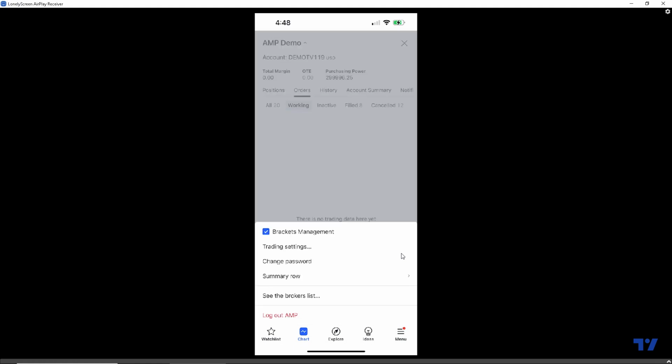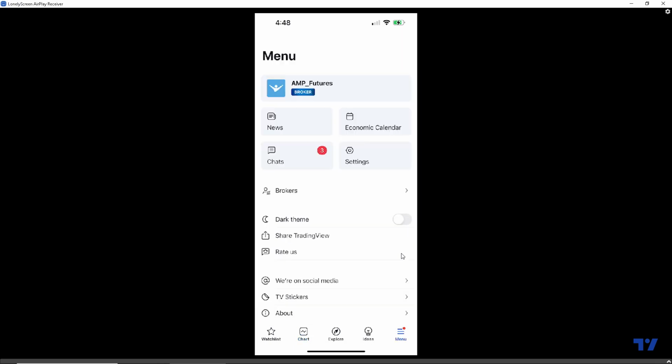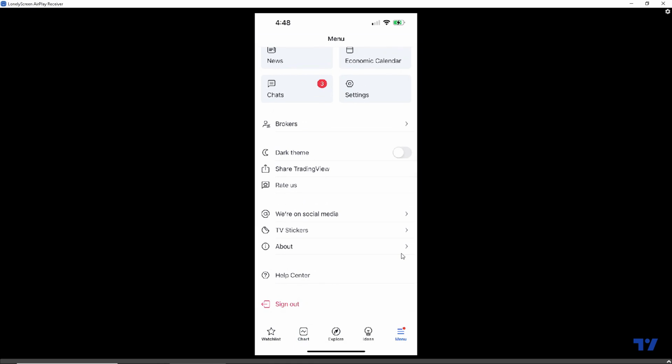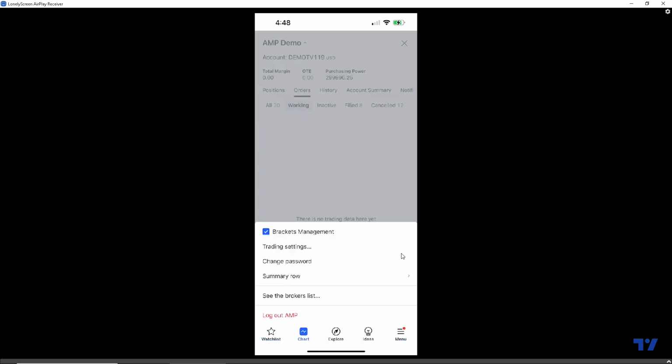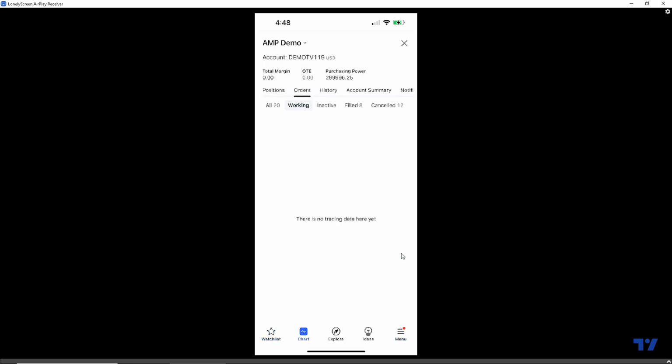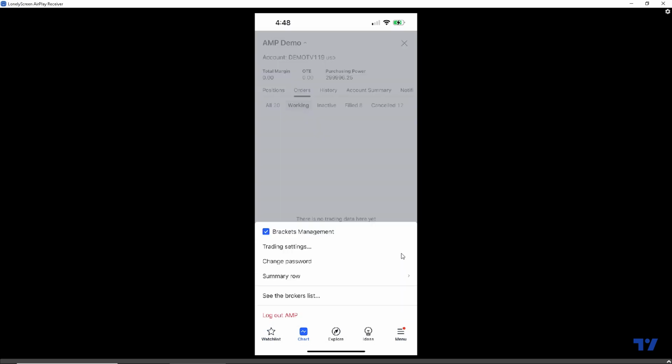All right, one more thing I want to point out as well: you have the ability to change your password, but where it says log out of AMP. In the beginning of this video, I mentioned that you can log out of your TradingView account on the bottom right corner where it shows menu, sign out. If you sign out here, this signs you out of both the broker connection and your TradingView account. However, if you go to the actual connection area, let's get back to it real quick, I'm going to click the AMP logo at the top of the chart, little arrow pointing down. And now if you click log out of AMP there, that only logs you out of the order routing. It just disconnects AMP from TradingView, but you're still logged into your TradingView account. Okay, I just want to point that out.